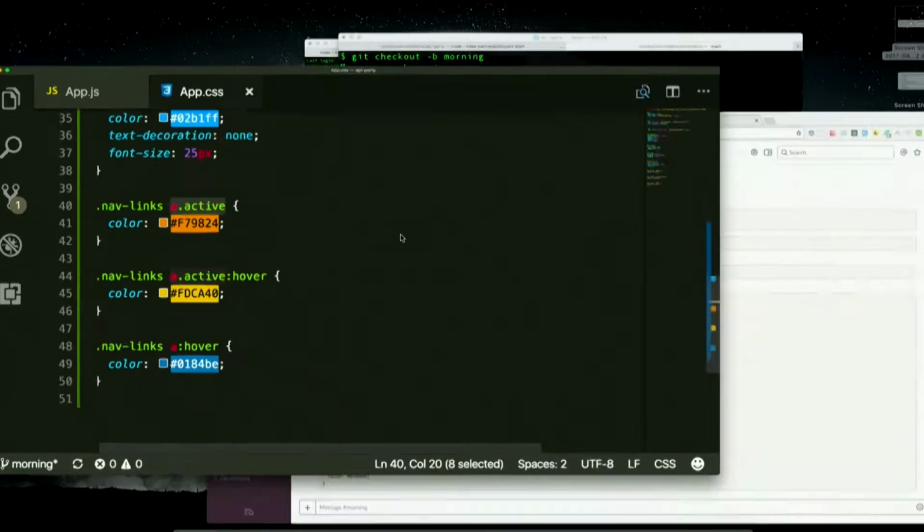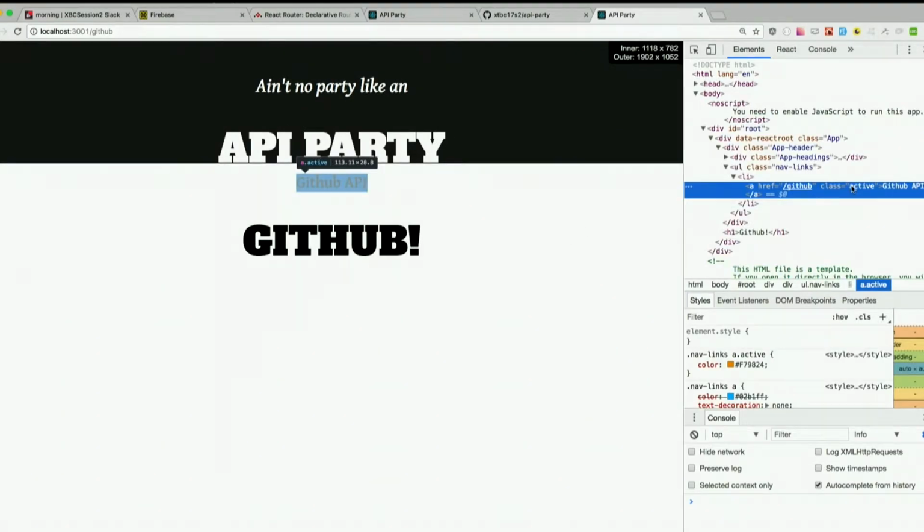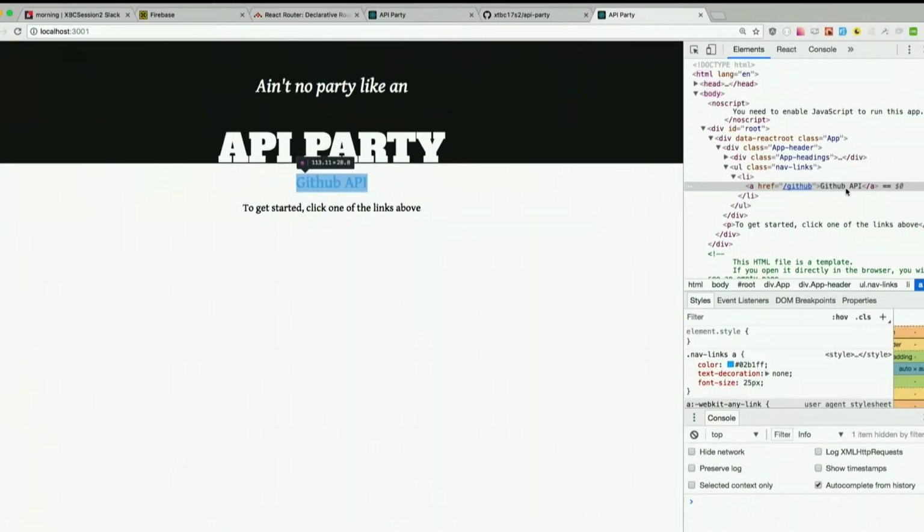So this is the part where the nav links come in. If we actually inspect our link here, you can see that it's got this class of active, but I believe if I take this off, yeah, so now it has no class. Completely classless.